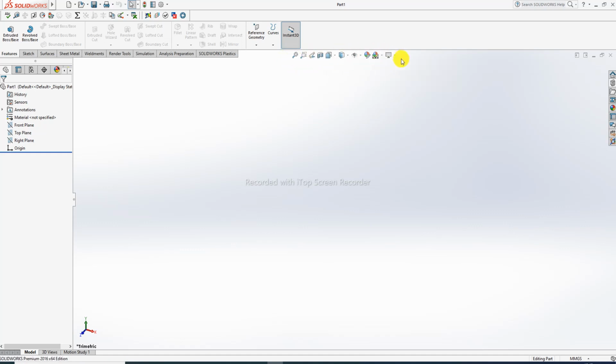This is the SolidWorks search, and this is the help layout menu, and this point is the task pane, but some are discussed here.